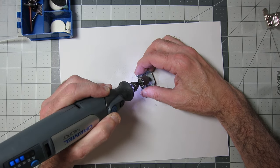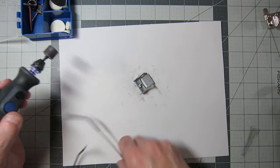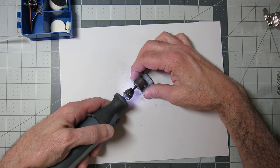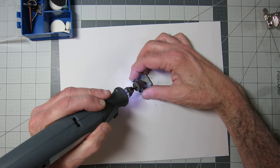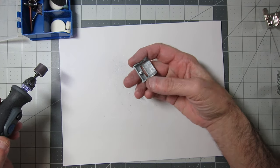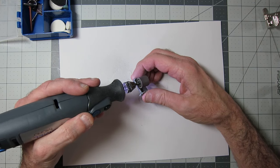But there I'm using the drum sander attachment to basically rub down a big chunk of that post because it's basically in my way. I do leave a portion of it because I'm going to use that as an attaching point for the Nomad bumper that I do want to keep. Otherwise, that back end would look really weird hanging off there.